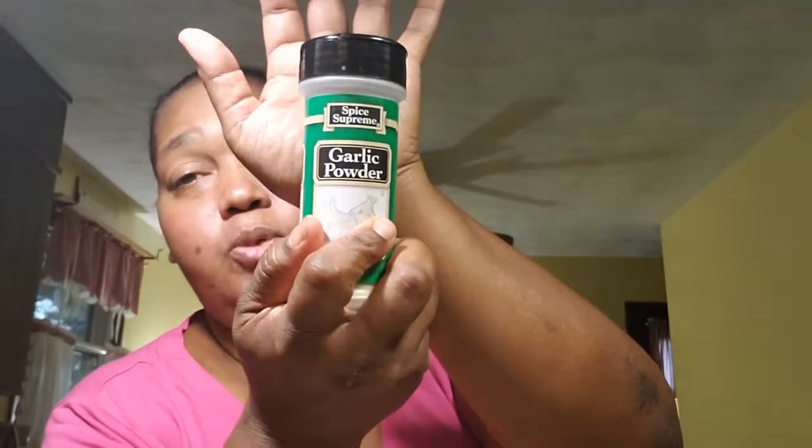But I use garlic powder, which you're going to put in there too. This is what I put in there. So garlic powder. You use oregano. You don't want to overdo it. I use a couple sprinkles of this, so it does have some flavor in there. It doesn't have to be a whole lot. Oregano doesn't have salt. I use some parsley too, a couple sprinkles of parsley, not so much.